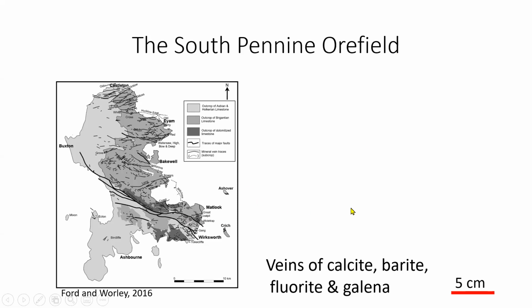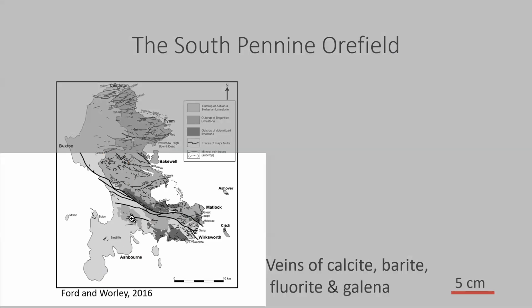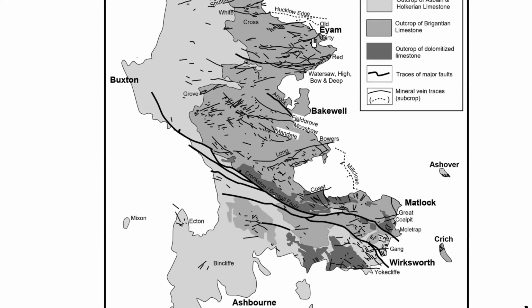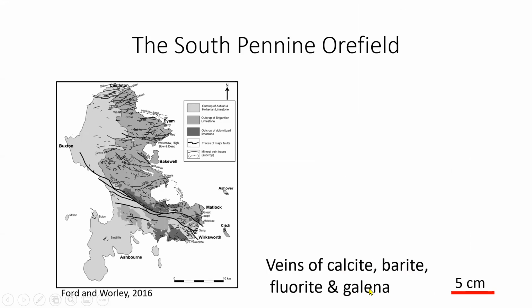I'm sure you're well aware there's been mining in the Pennine ore field for a long period of time, since Roman times. They've been mining lead from 2,500 veins, mostly on the east side of the limestone outcrop. So over towards the east, towards Bakewell, up towards Castleton, down towards Matlock. And these show traces of all these veins. And they were mining galena for the lead, and more recently barite, barium sulfate, and fluorite for steel making. And the veins also have a lot of vein calcite in them.